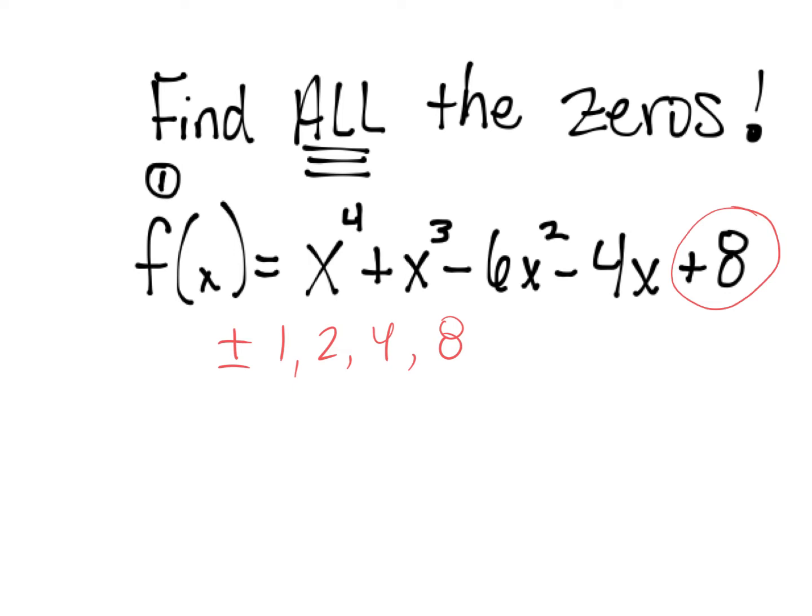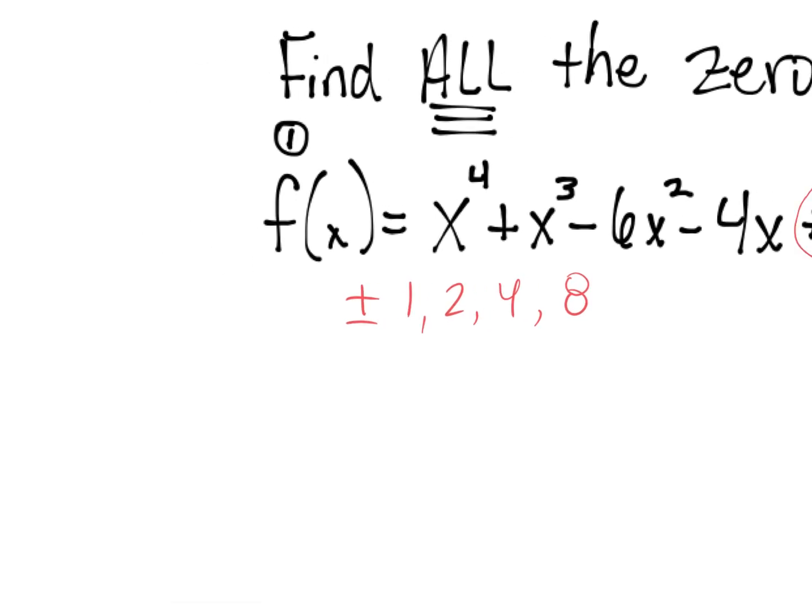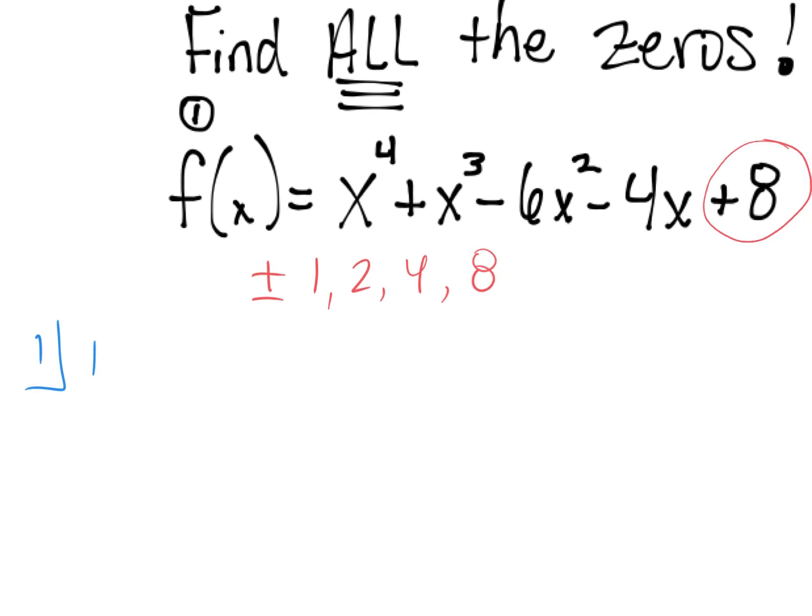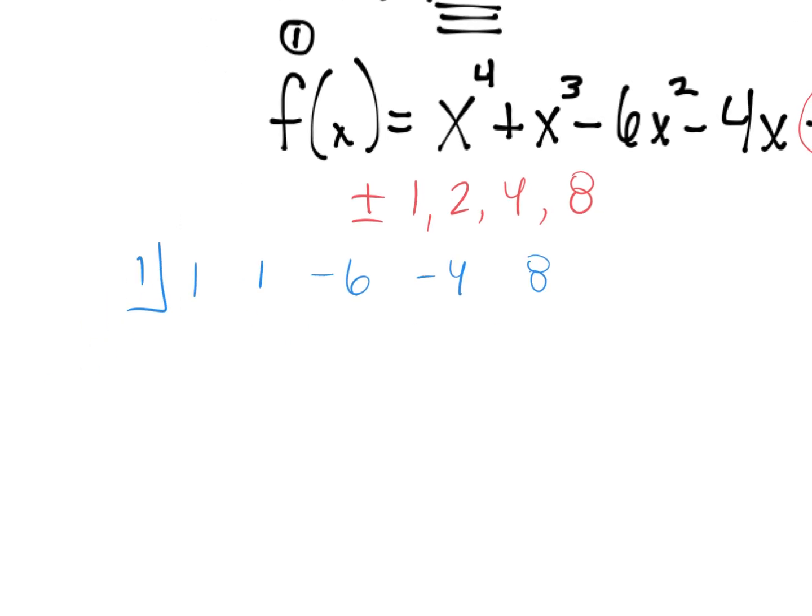I think it's best to start with 1. If 1 doesn't work, go to negative 1. Then go to 2, then negative 2. Because if you jump around, you might miss 1, or you just might waste time. So I'm just going to start with positive 1 and see if 1 is a factor. As soon as I see that my remainder is not going to be 0, move on to the next one. Don't waste time. So my coefficients are 1, 1, negative 6, negative 4, and 8. Did I miss anything? Okay.